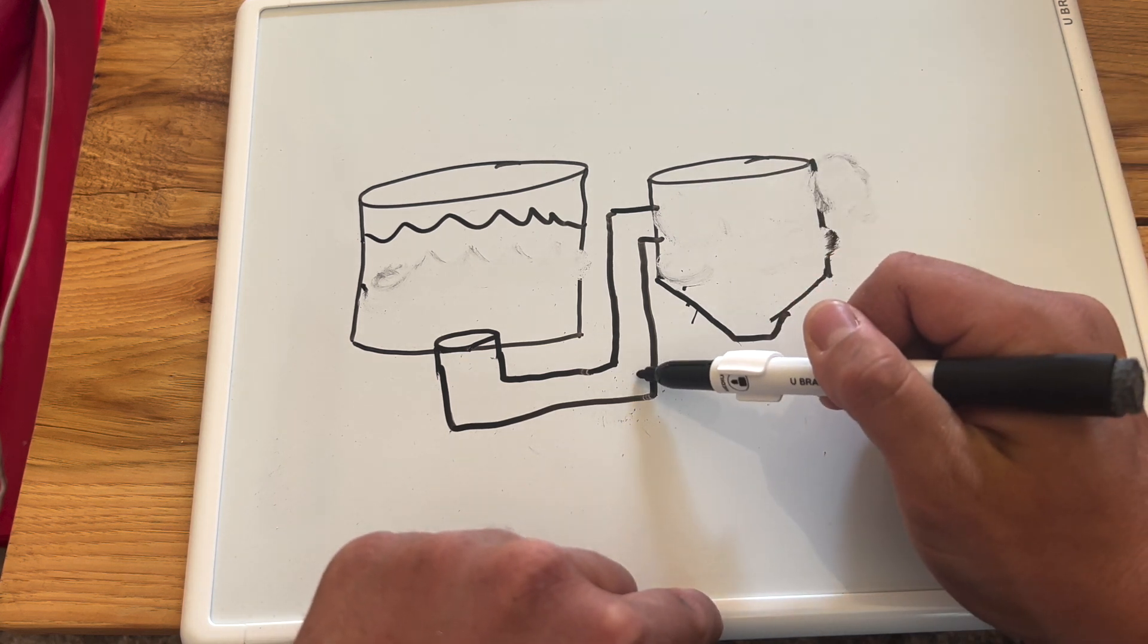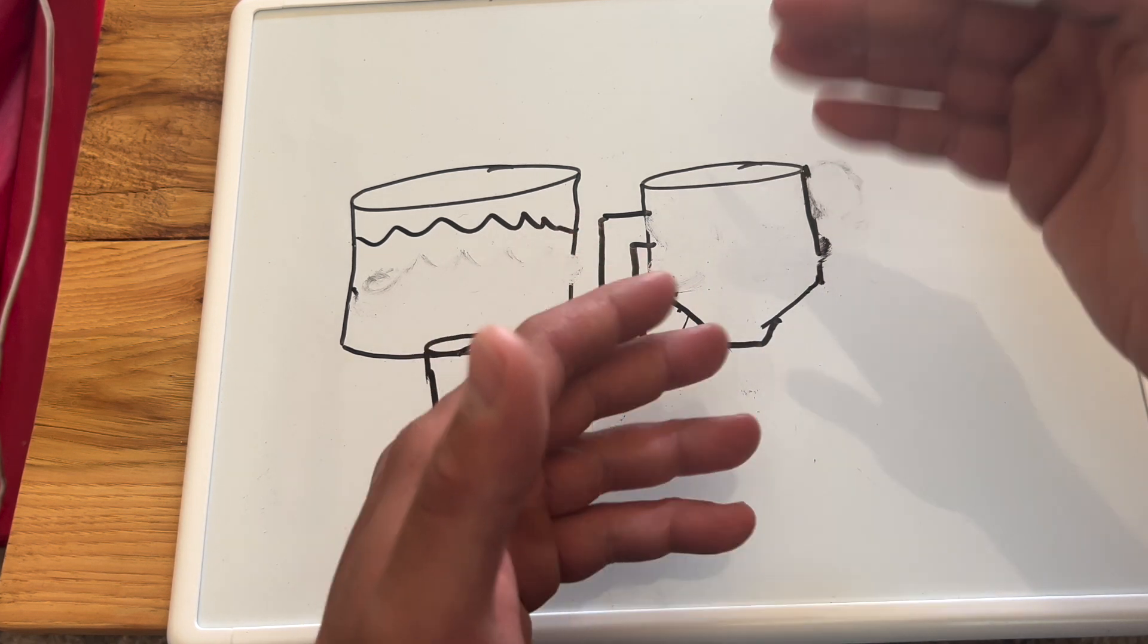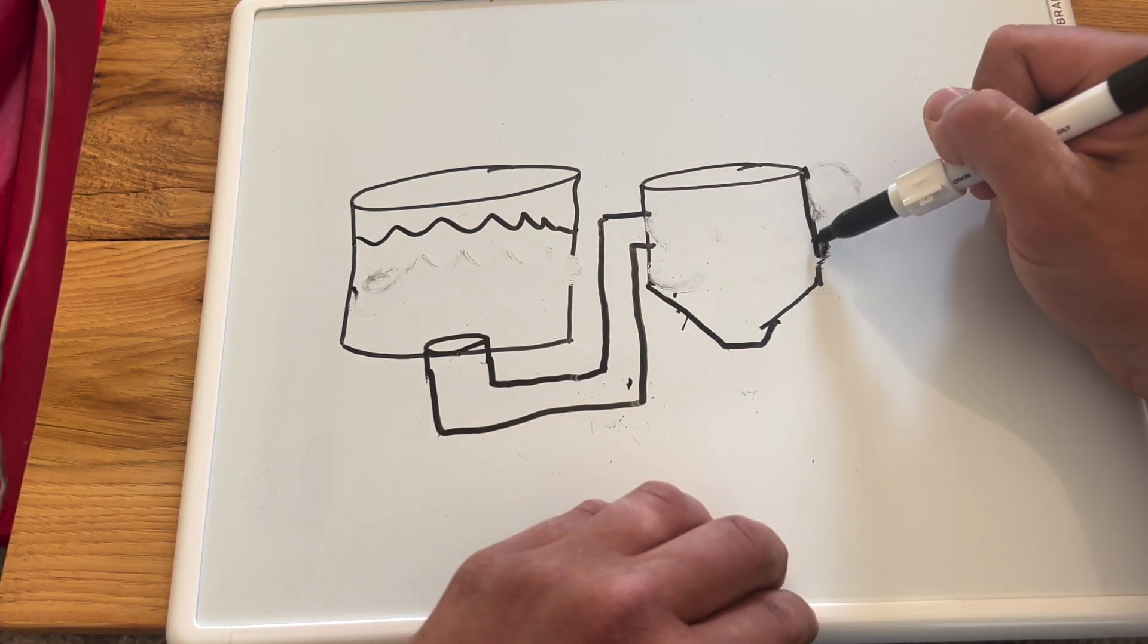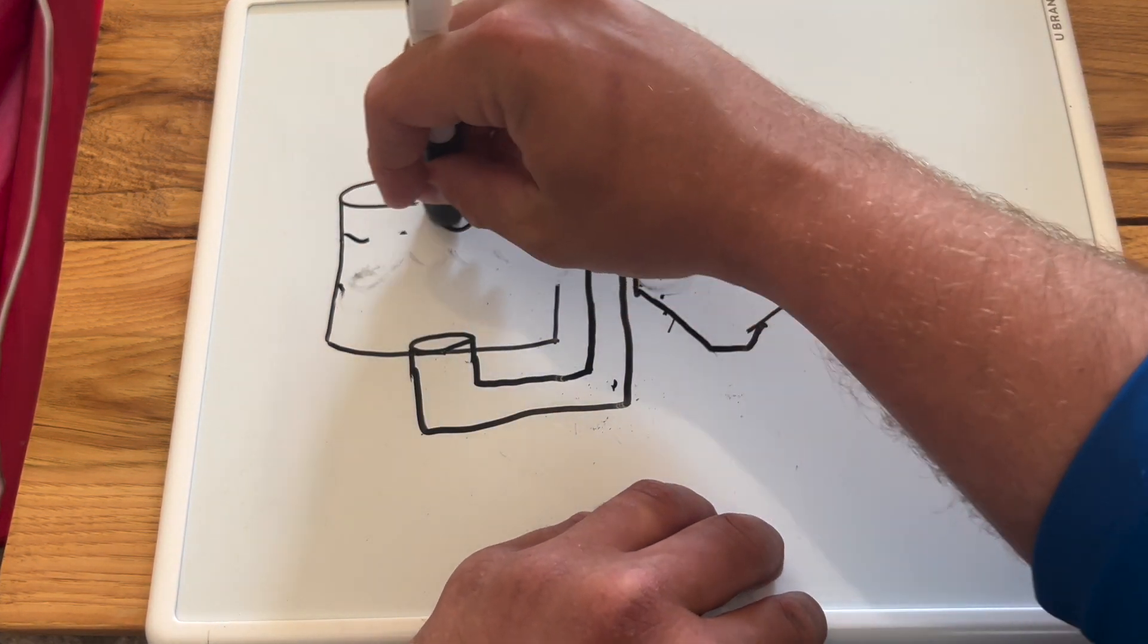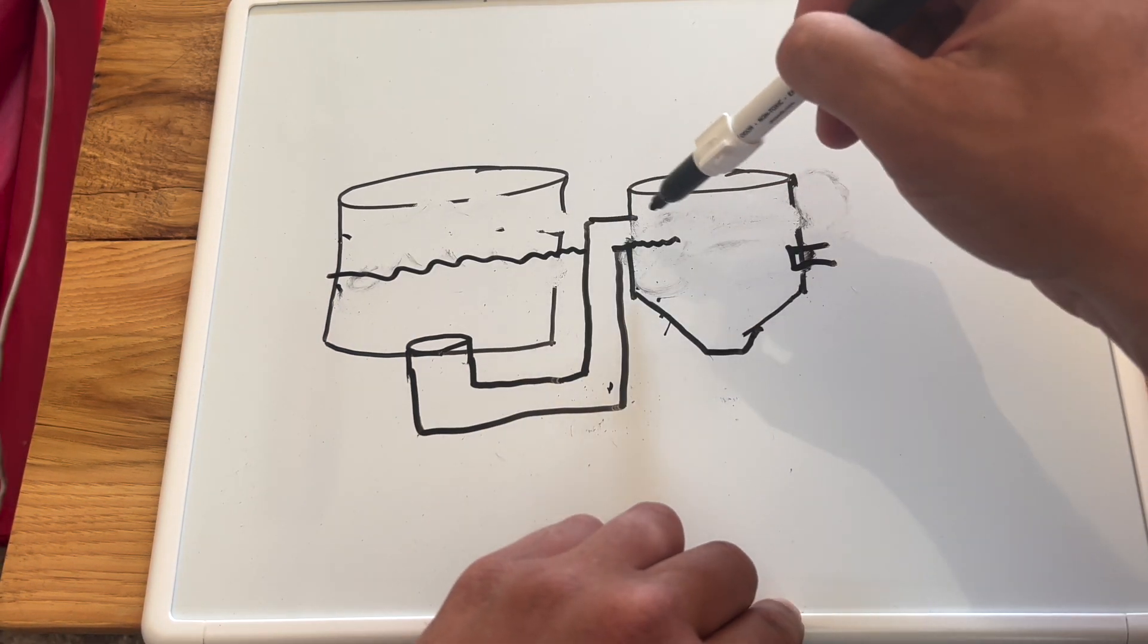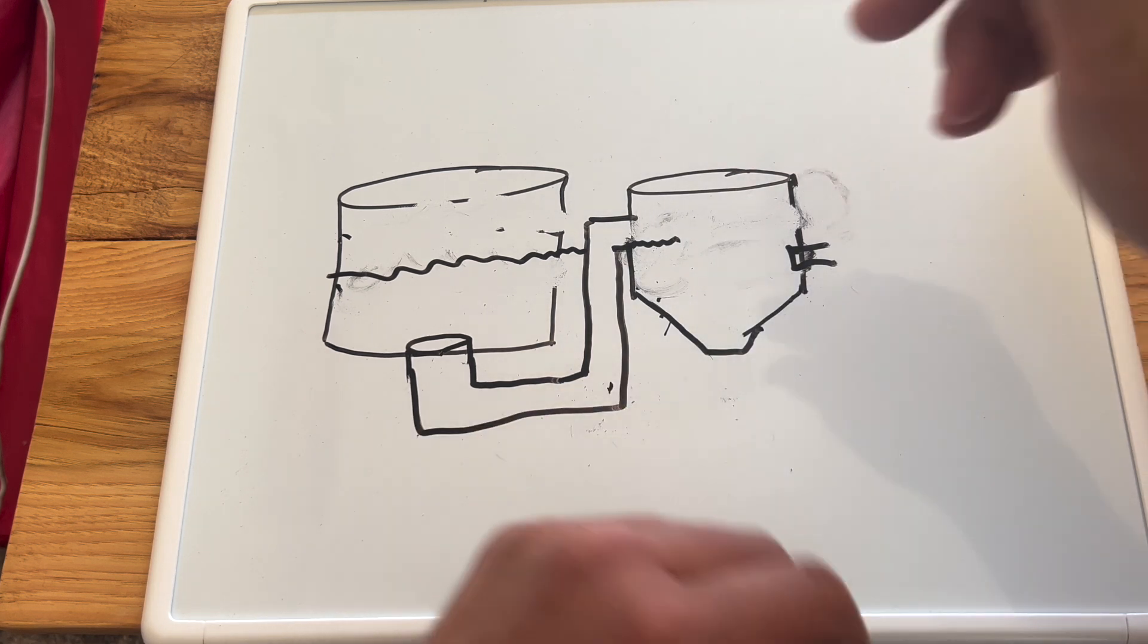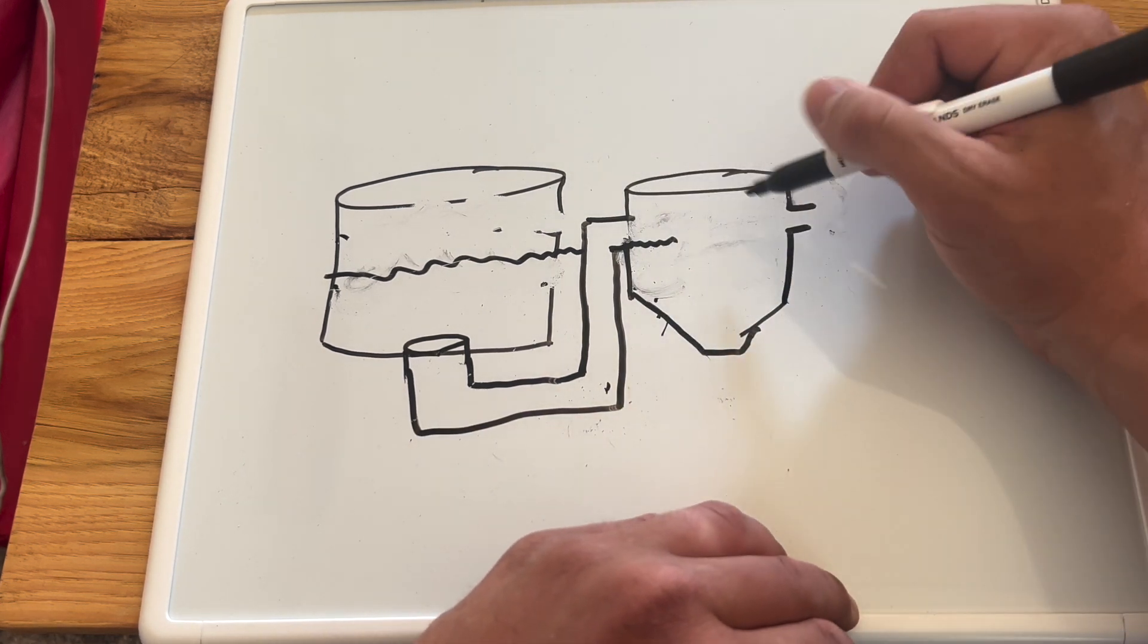A lot of the time, stuff can get clogged in this right here. But if it comes up like this, your water height can be affected in a few different ways. If the exit hole on this tank is lower than this, say it's here, the max water height in your fish tank is going to be right here. So you want to make sure that this, if this is lower, is at the height of your fish tank water. You can always make this exit hole a little closer, slightly lower than that, and that will help you regulate your fish tank.